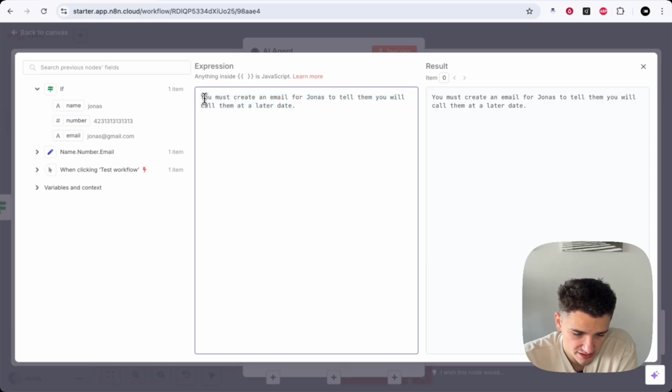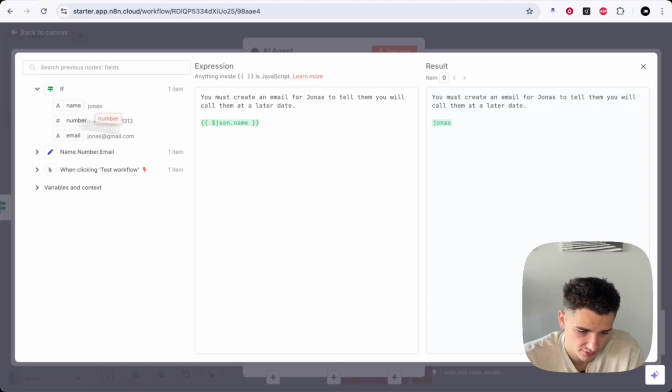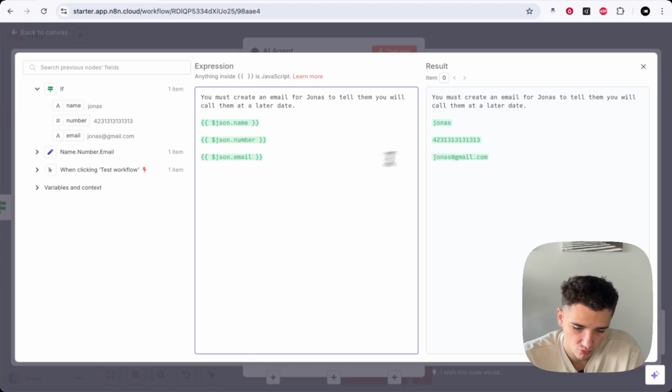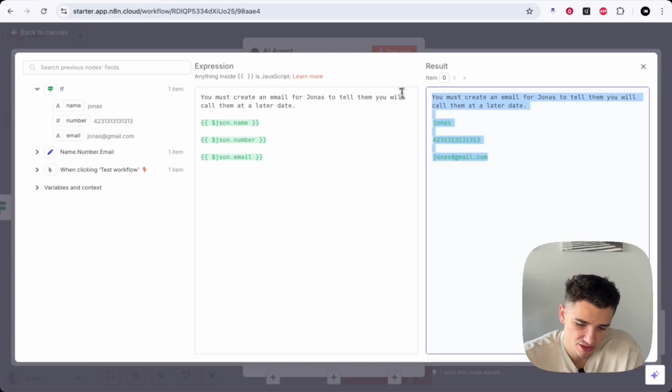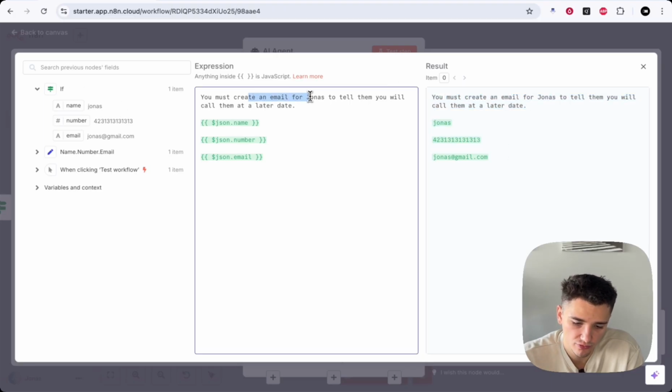So remember, what I had just written is fixed, they're all fixed values. If I were to drag in the result of our if statement, so perhaps the name, the number, and the user's email, these would all be passed in the prompt. E.g., ChatGPT would know what those variables are and who to send this email to.